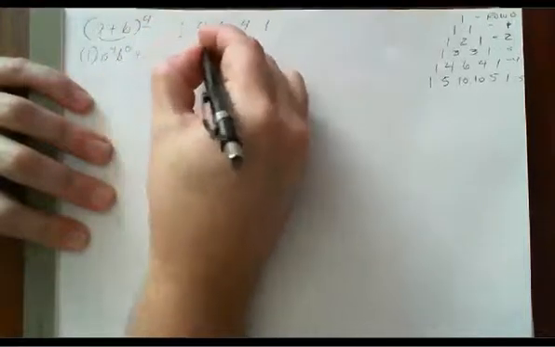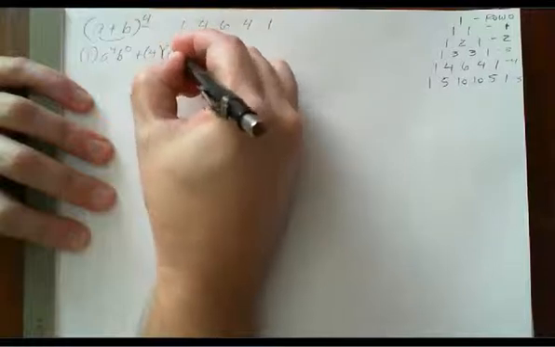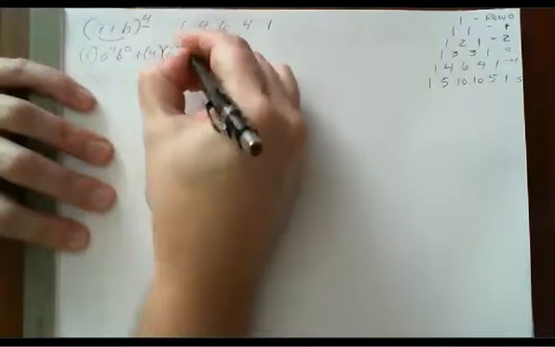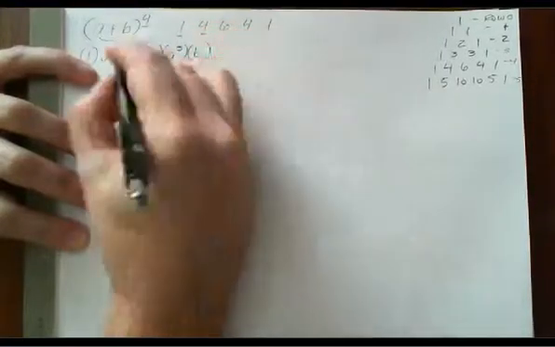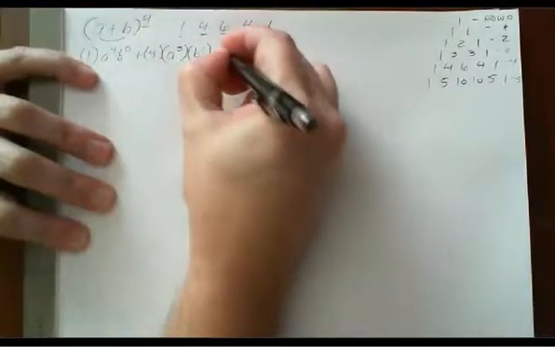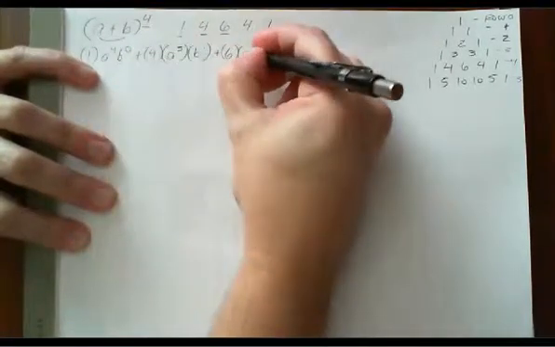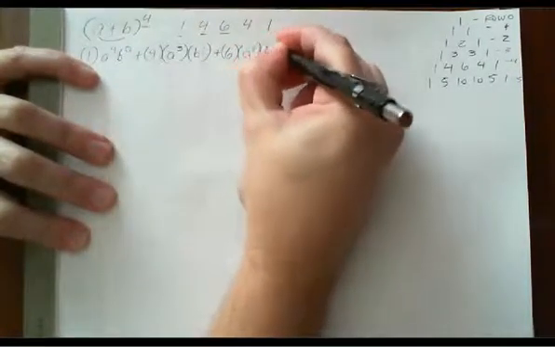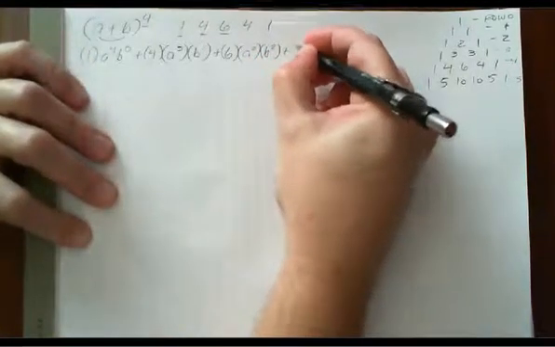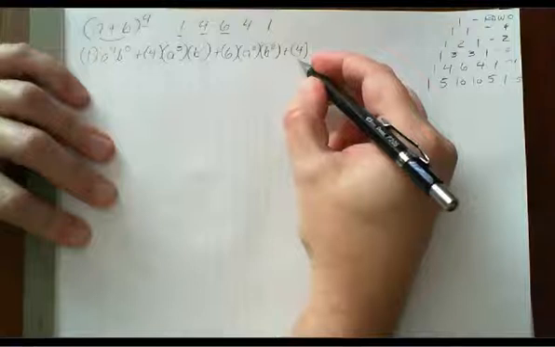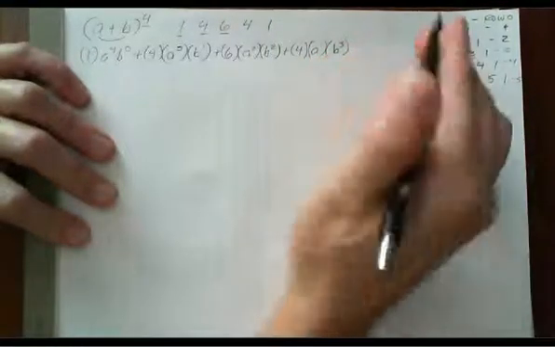So next coefficient from the triangle is 4. Now this is going to be a cubed. And now the b was 0. It's going to go up to 1. Next coefficient is 6. So we're going to have 6a squared b squared. Notice still is a degree of 4 here. Coefficient of 4. Now we have a to the 1. And then b is going to be cubed.